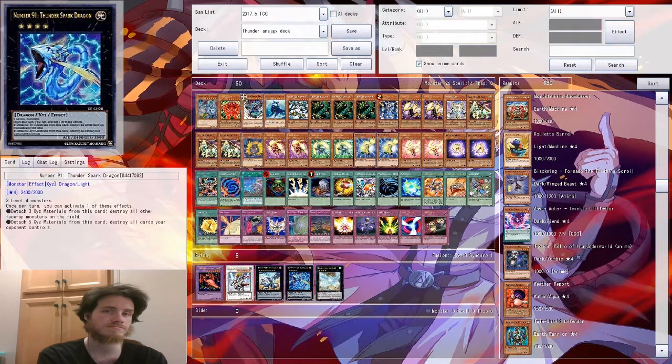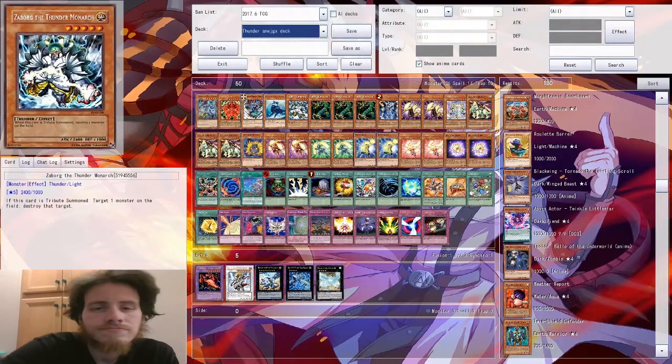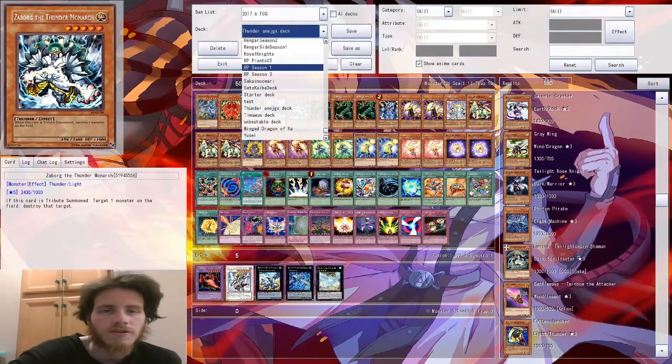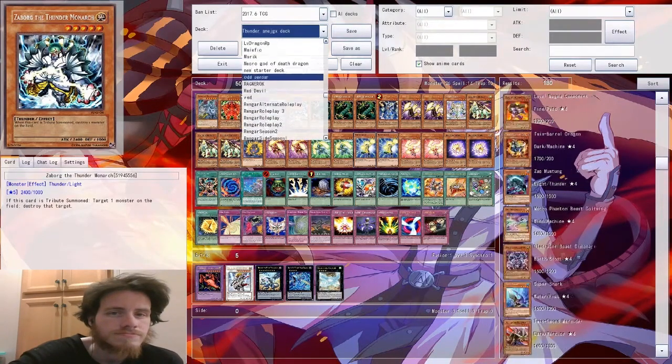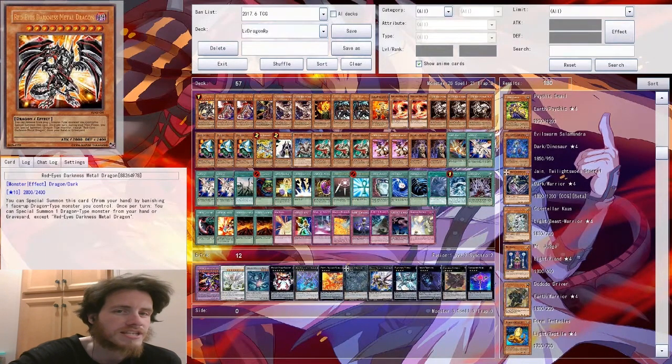Then we have Lightning Chidori, just something extra so I can use it. Chidori? True. Now, on to Storm. Man, you have so many versions. What the heck? Yeah, no one should know about it. We're Yu-Gi-Oh players. We like deck building. All right, let's start off with the first one.